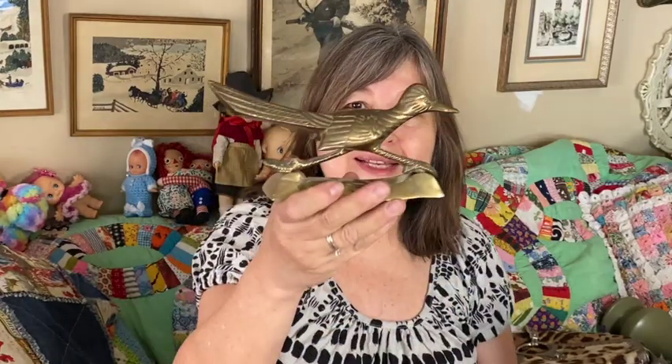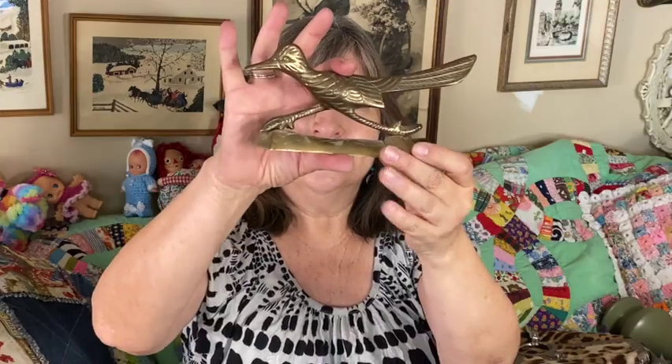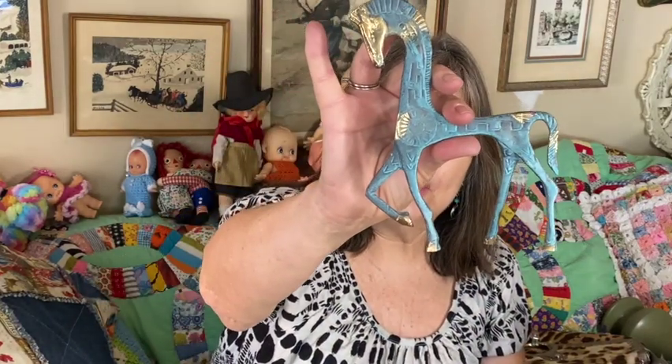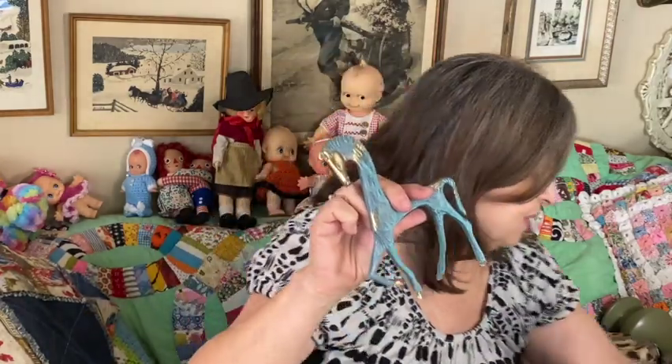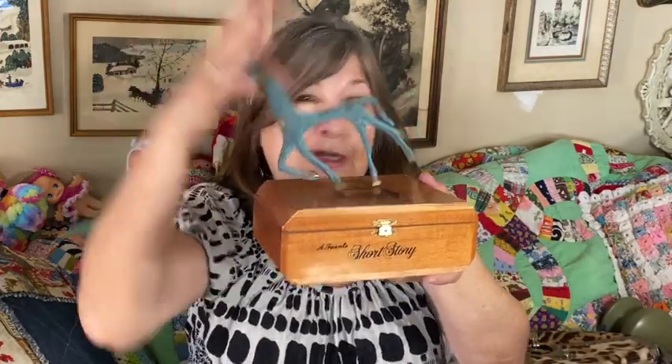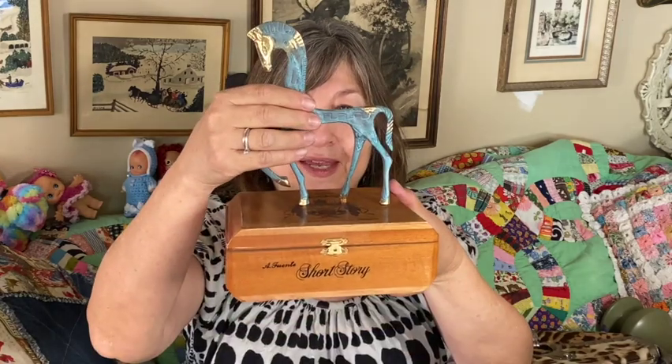You know me and my brass — I got this brass roadrunner. He's a pretty good size; I was surprised he was there, they must have just put him out. I also got this piece — I believe it's brass and they made it look old with that bluish color. It's a little horse, and believe it or not, this guy stands up by himself, although not on a moving surface.